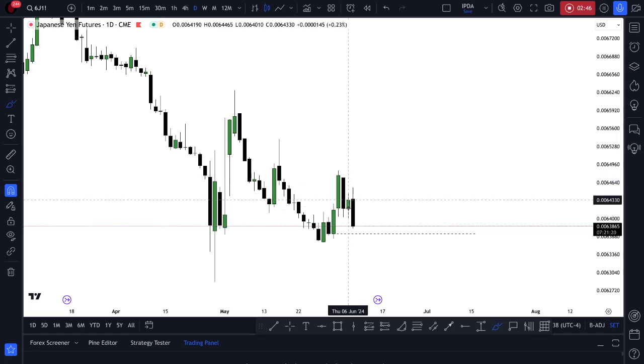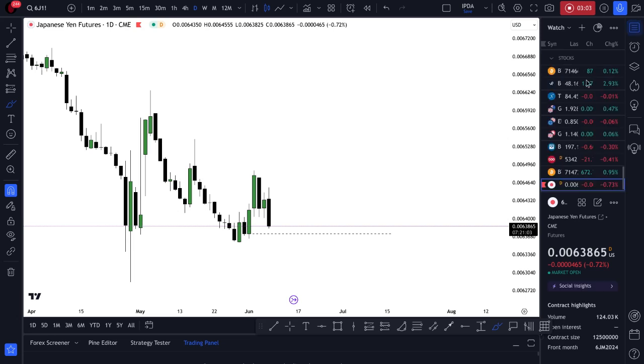Even after another up close candle here on Thursday, NFP comes out, it sells off. And it gets a lot of traders to the table to gamble and think, oh, yen is going to probably rally up, or British pound is going to rally, or EU is going to rally, or NU, or AU. But we saw that the strength went to the dollar and everything else got weak.